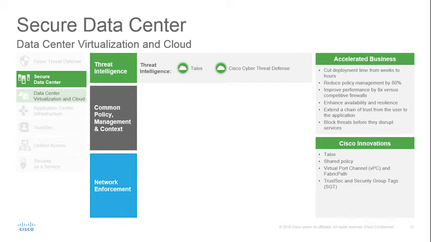The Cisco Data Center Security Solution brings together a portfolio of capabilities that includes the Cisco Cyber Threat Defense for the data center to ensure the secure and reliable delivery of business applications. Talos leverages a database with over 75 terabytes of threat data and over 5,500 IPS signatures to proactively block advanced threats. Provisioning, which includes common policy and management, is achieved by enabling various operational teams managing the data center to work from a common set of data.